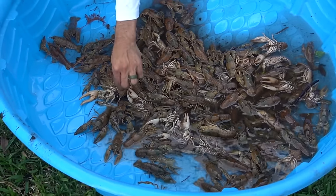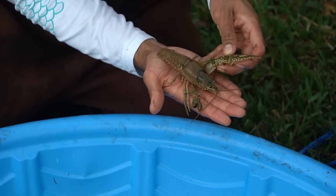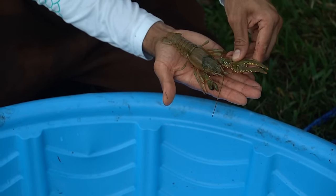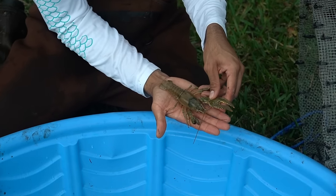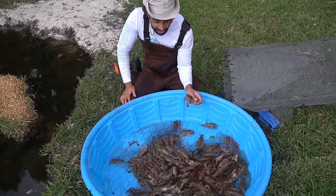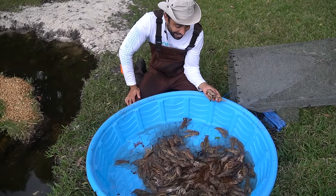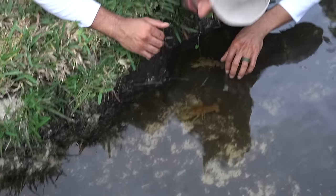Look at this one. I really don't want to get pinched. My God. I'm 6'1", guys. This thing is huge. Look at that thing. It's huge. Guys, I don't know. We have crawfish. We gotta check our minnow trap. The size of these things is insane.